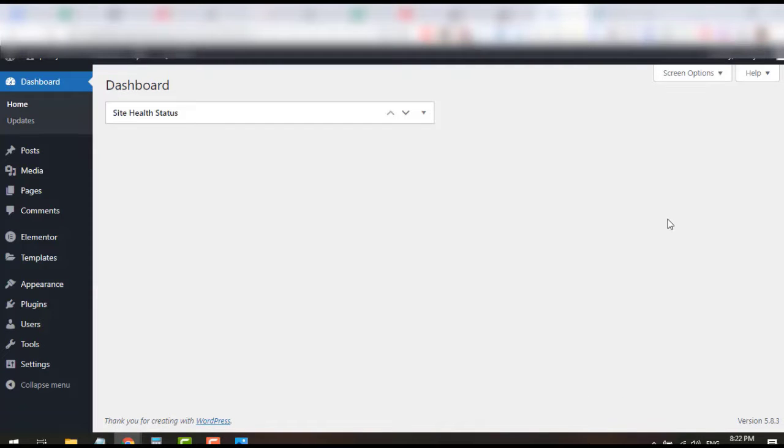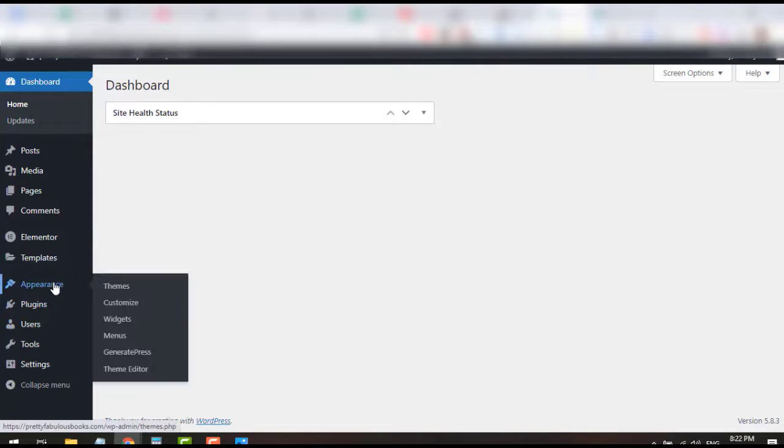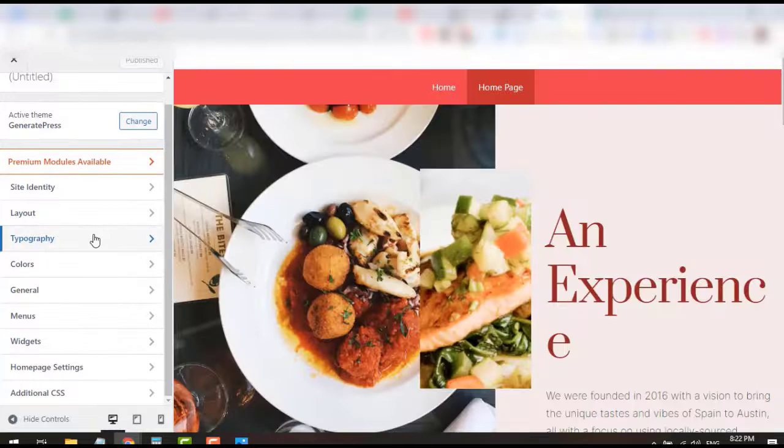The first thing we're going to do is go to Appearance and then Customize. Now, depending on the theme, you will have something slightly different. It depends on the theme, if it's a free one, if it's a premium one. This is actually a premium theme, but I'm just using the free version of it. It's my all-time favorite theme for the past 2 or 3 years, and I've just been installing it in all the blogs that I have built so far. I really like how flexible it is and how many options it has and stuff like that.